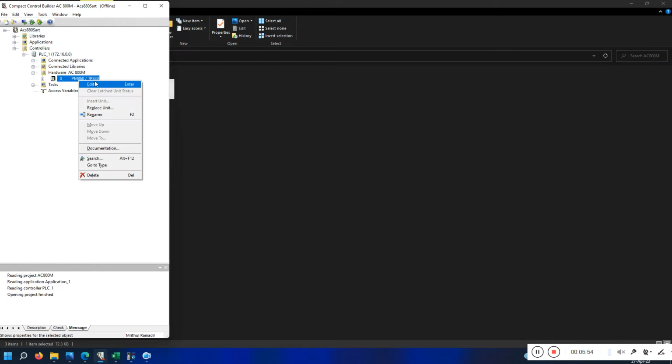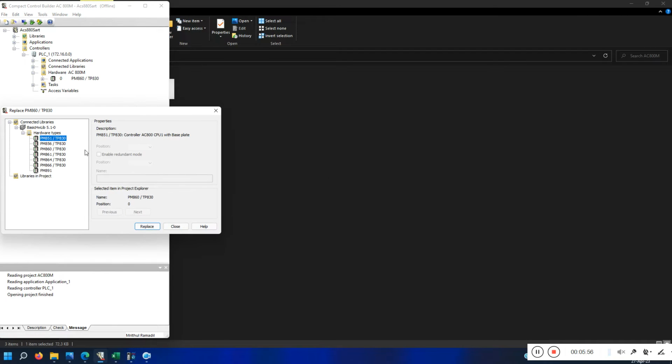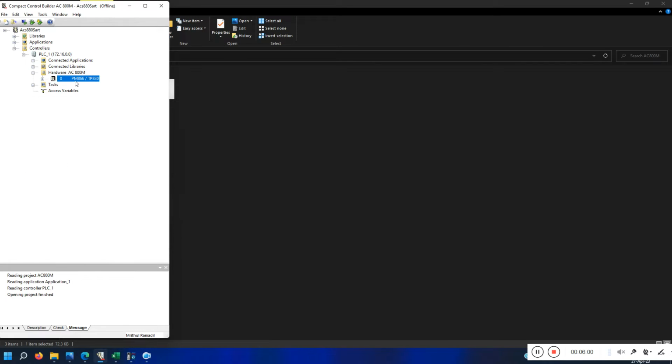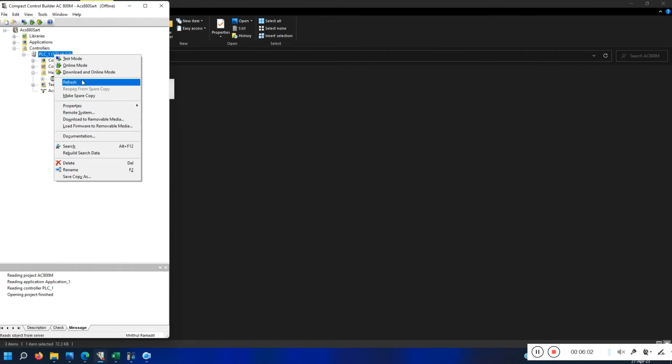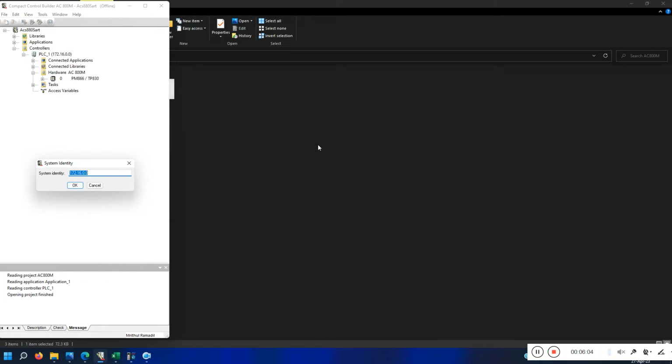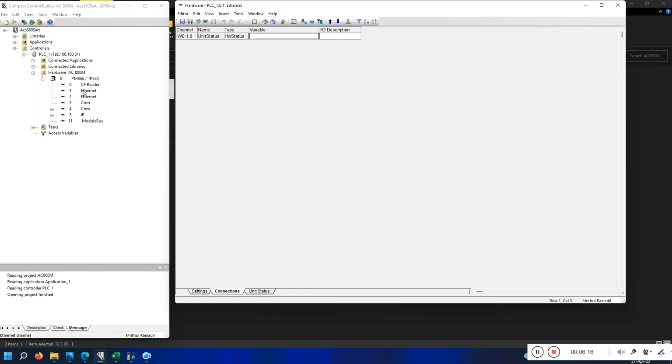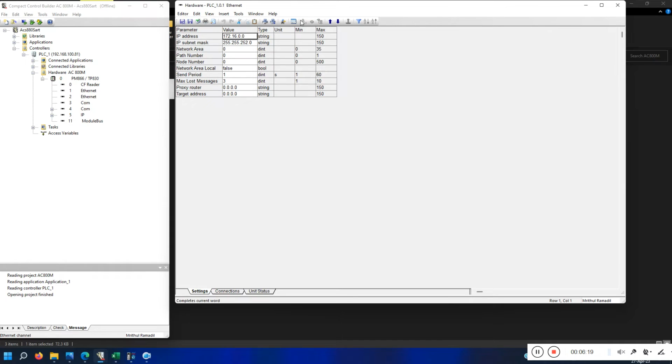My PLC is PM866, so I replace that, and the IP address. So go here and the IP address is 192.168.100.81, and configure the same for the Ethernet one.